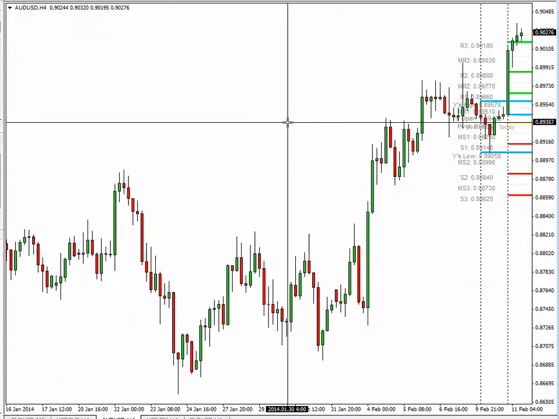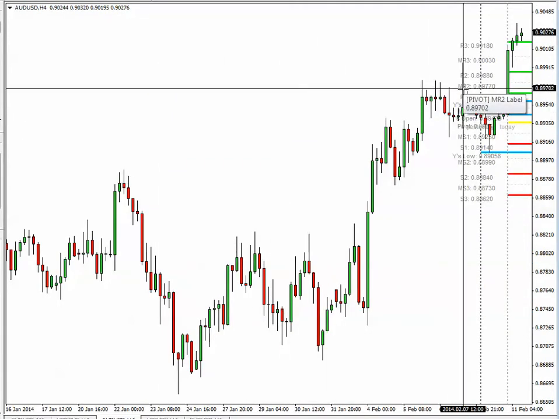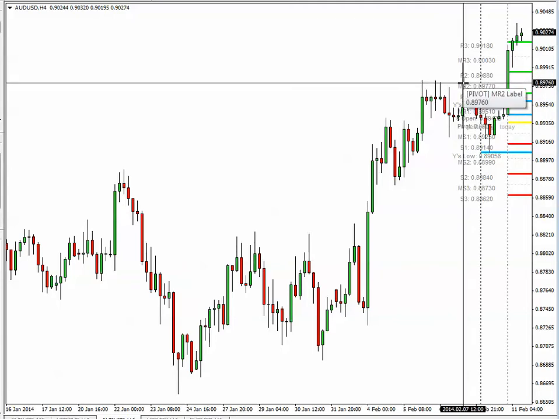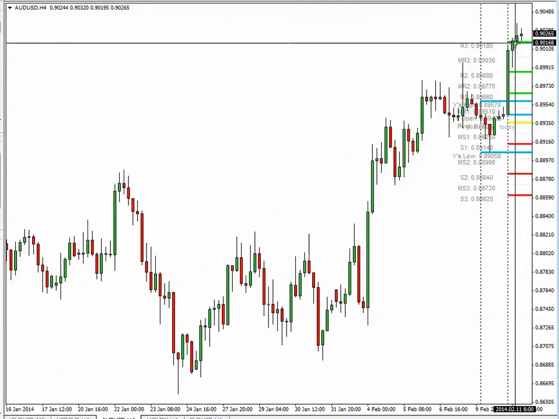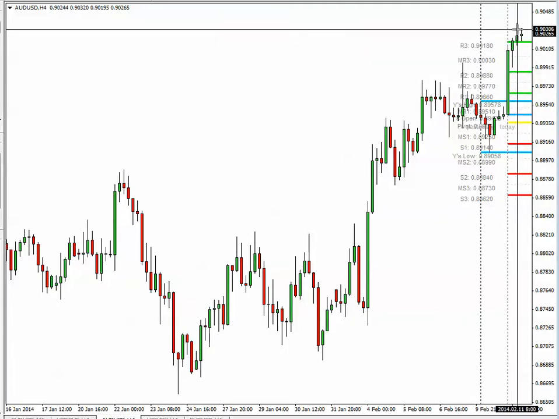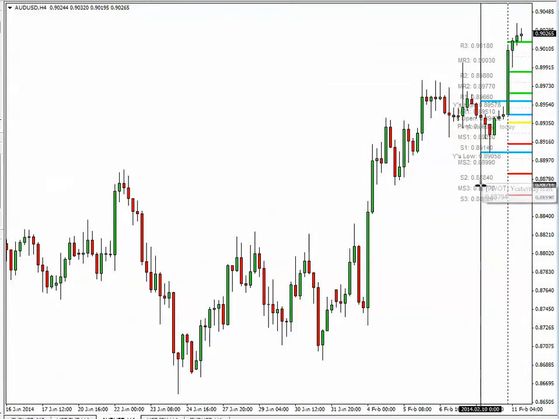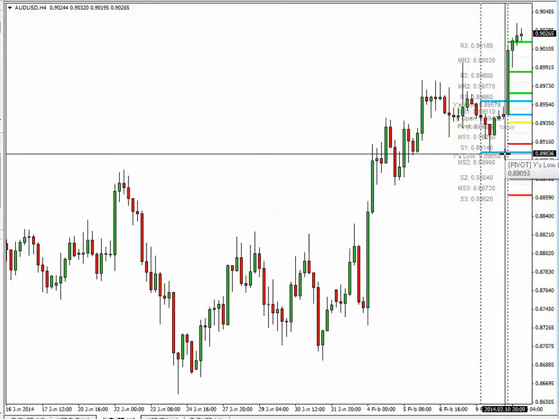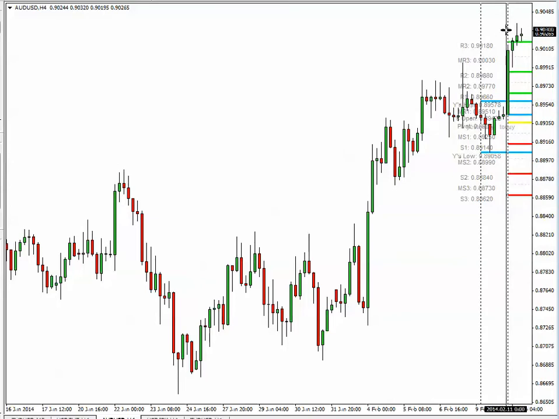Aussie dollar, a quick update. Beautiful move to the upside. We do have a long position initiated in this currency pair. We had a signal last week. Beautiful follow through. It had a little bit of trouble right here at the 90-cent area, but continued higher. Currently the support level on this one is 88.70, and the next area of support is the 89. You can see right here, a beautiful rally of 100 pips.